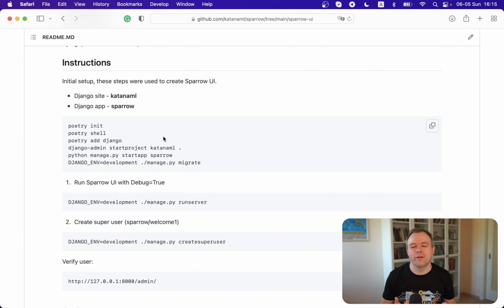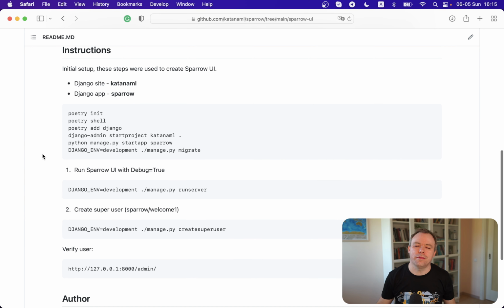Every Django project is usually structured into two parts. The first one is a Django site, and the second is a Django application. The site has different settings and configurations, while the application part contains your application logic implementation, UI logic implementation, and so on. There are a few ways you could create a Django application. The easiest one is you install Django and you run a Django command to create the application.